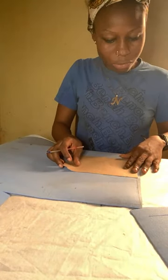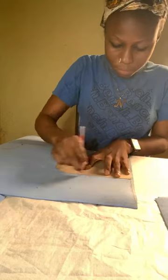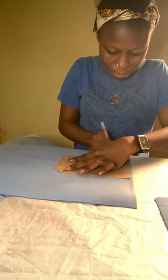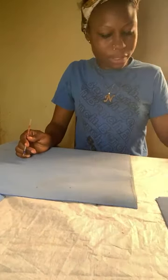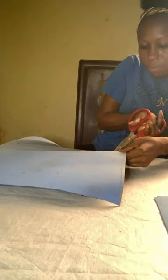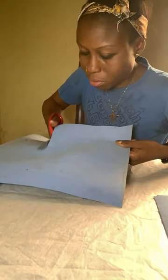So I'm going to cut another one. I'm just going to mark it out. I have two of them marked out. I'm just going to cut now. I'm trying to cut a bit of this out so that it will be easy for me to work with. The interfacing is kind of big, so I just cut a part out.